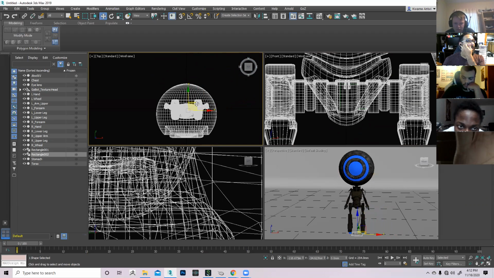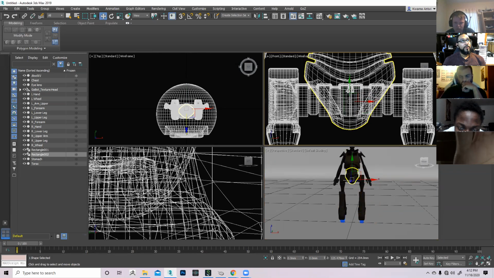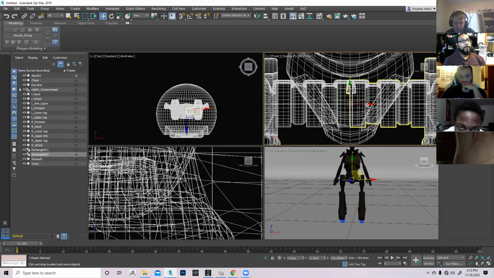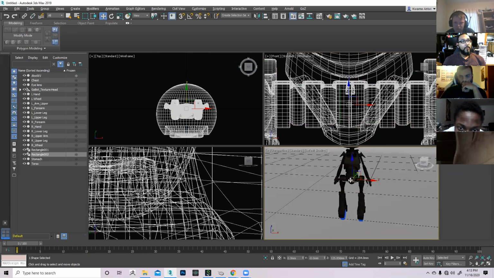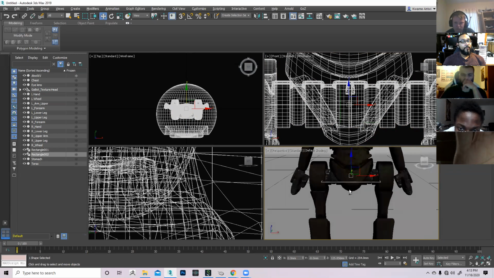So I'm going to put this right back in the middle here. Actually, I'm going to center it properly. And now I'm just going to move this up to the pelvis itself. I'm going to put it right in the middle. There we go. And so now we have my primary pelvis node.